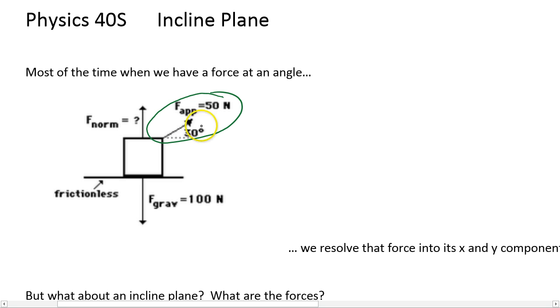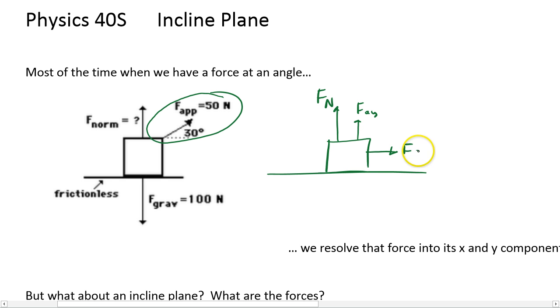So what we do is we take away that FA and we replace it with FAX and FAY. It's exactly what we were doing in the last lesson. So, a bit more of the same just to remind you of what we've been doing. So this would be my FAY in this case, and this would be my FAX. And I still have my force of gravity here. So this gets turned into that.